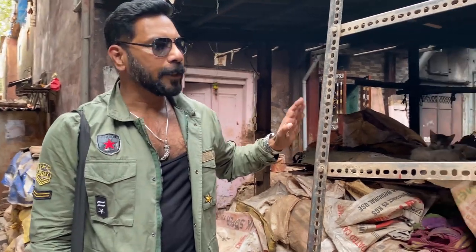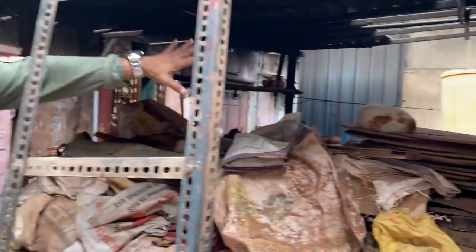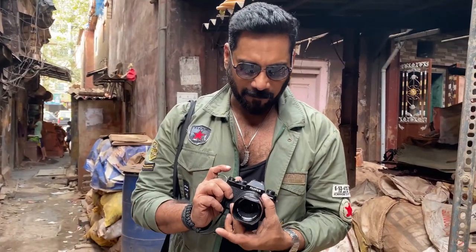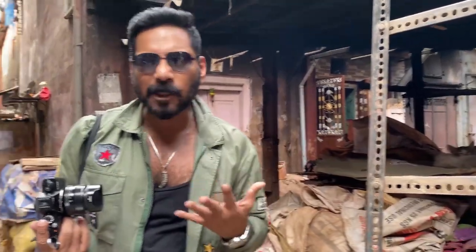The beauty of this particular location is there is a lot of play of shadow and light, people doing the work, a lot of smoke coming. There is a very nice source of light coming and then there are shadows. So the picture gives, when you click some pictures like this, that amazing depth — especially with the 35mm f1.4 when you shoot wide open, it's going to give that very beautiful bokeh. I'm going to show you some pictures so you can get an idea of how beautiful this grungy, amazing location is. This is like a Disney World for a photographer.